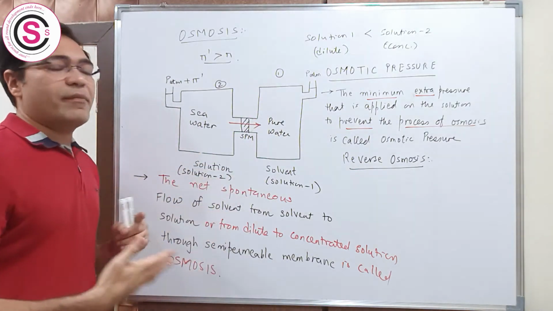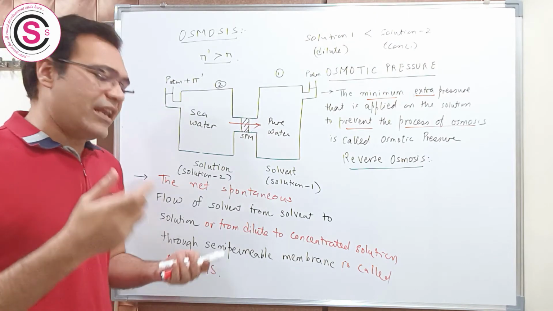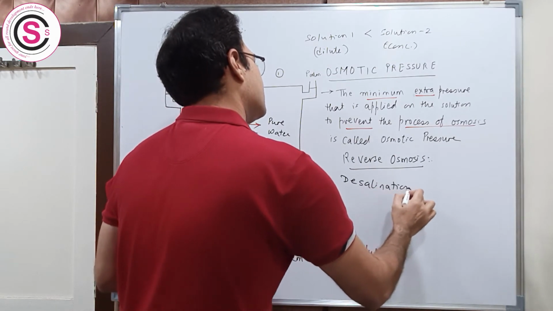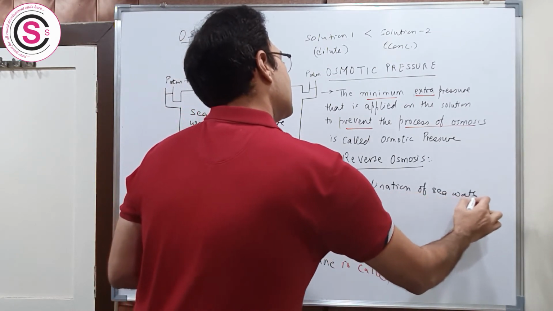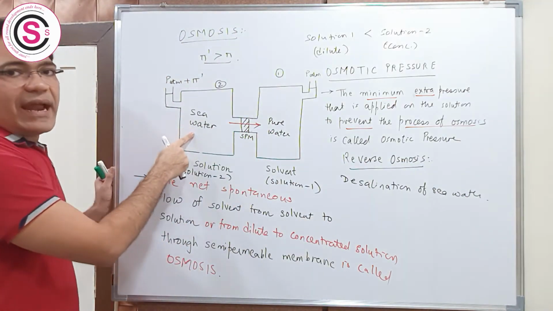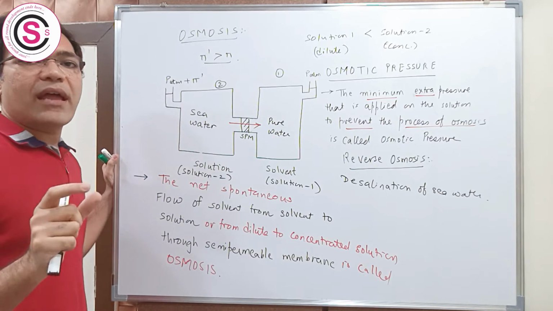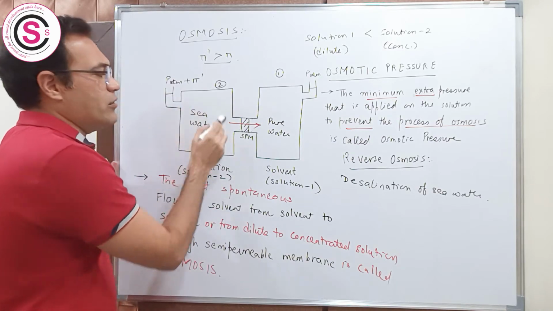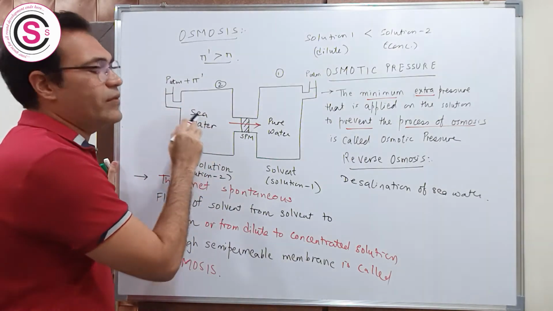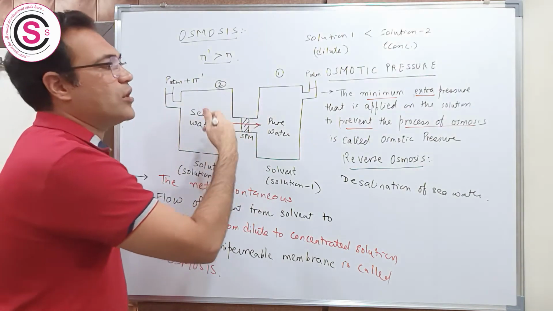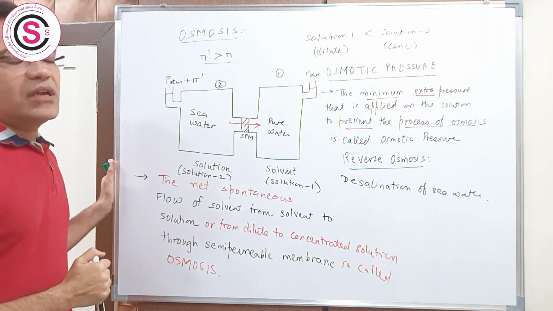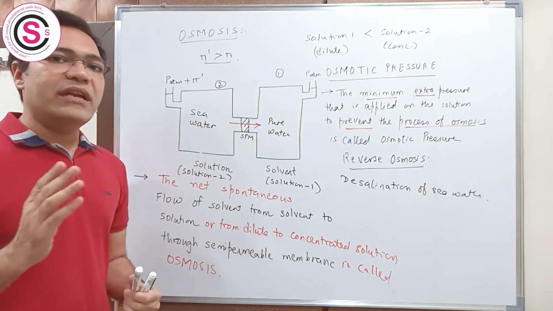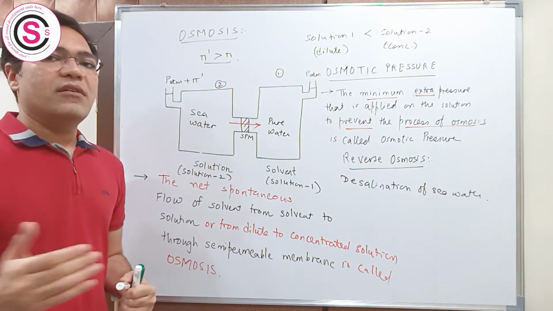Okay. So students, this is the method which is generally used for desalination of seawater. In this method, they take seawater and in that particular compartment they apply pressure which is higher than the osmotic pressure. So what will happen? Your solvent molecules, that is water molecules from the seawater, will start moving through the semi-permeable membrane to the other compartment in which there is pure water, and thus we obtain pure water from seawater. Okay, so this method is known as desalination. Desalination means removal of salts from seawater.